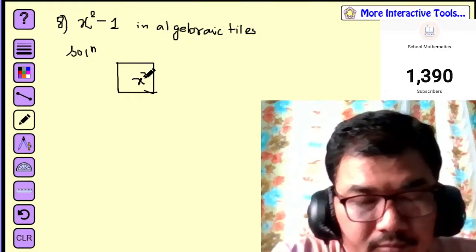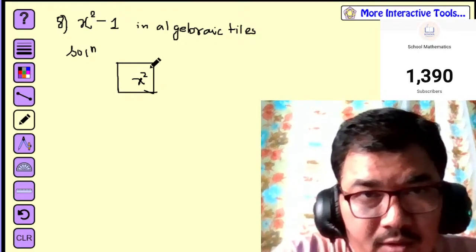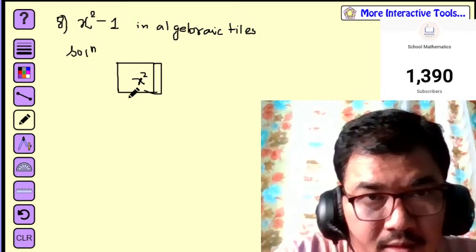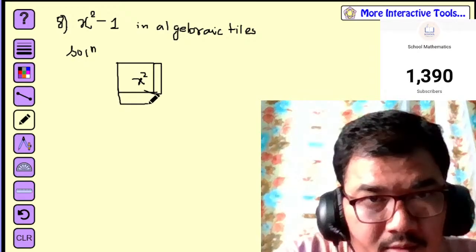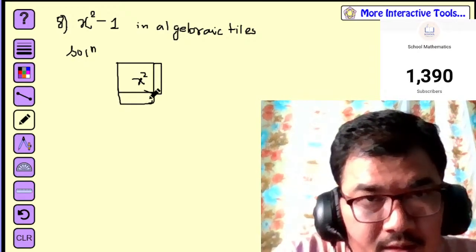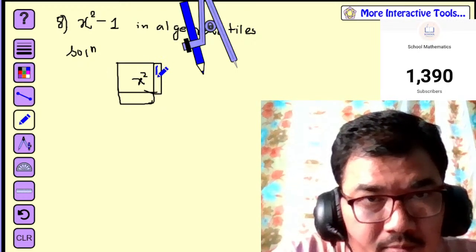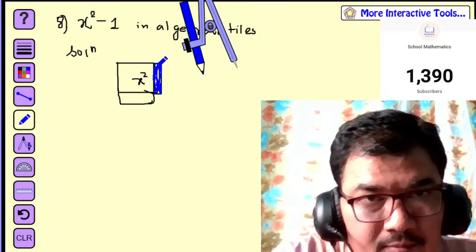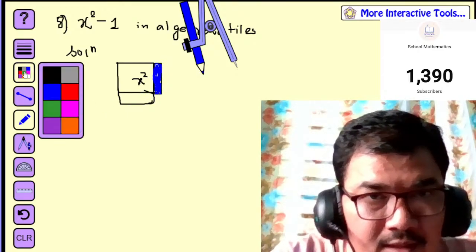And here is no rectangular tile. That's why here will be one rectangular tile, okay? Here, this is another rectangular tile here, okay? And this is of, look children, okay, blue color, okay? This is a blue color tile, okay? This is positive, right?